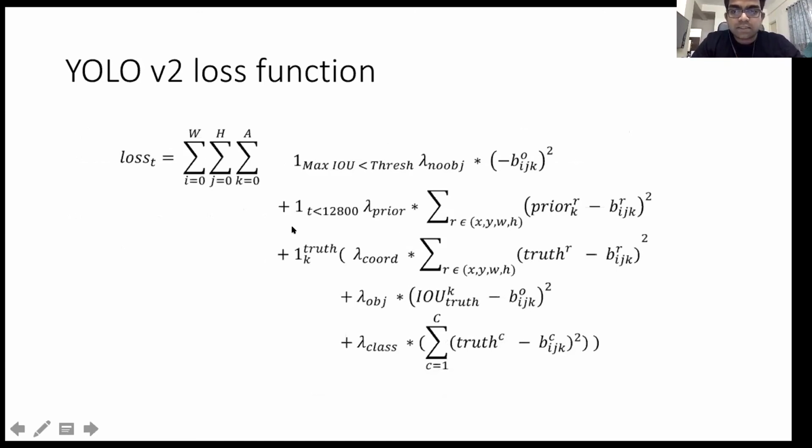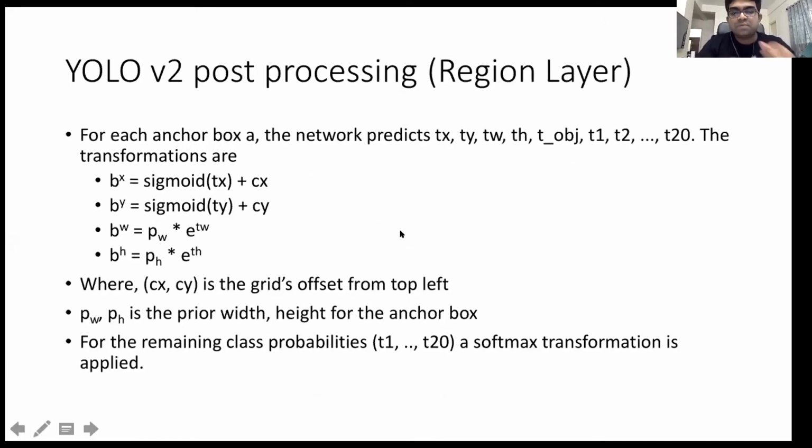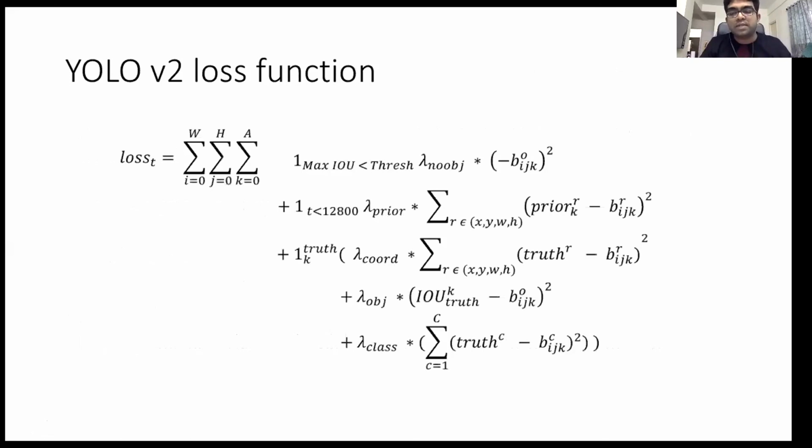And the second thing is that all those bounding box widths, heights, or positions need to match the prior information. By prior information, I mean the prior width and height that the authors have calculated from the training data. So let's say if the ratio is 1:2, the predictions should actually follow that 1:2 ratio. For that, they made another term for at least 12,800 iterations. We have to make sure that the predictions align with the prior information of the anchor boxes. So that's why they have the second loss term.